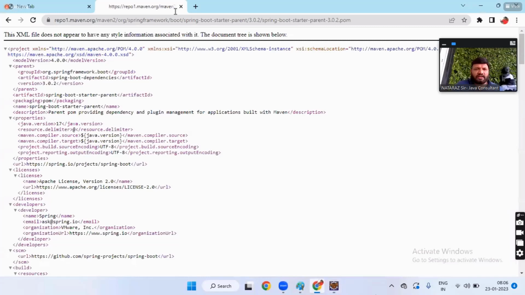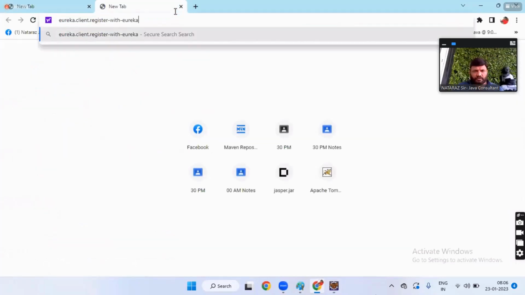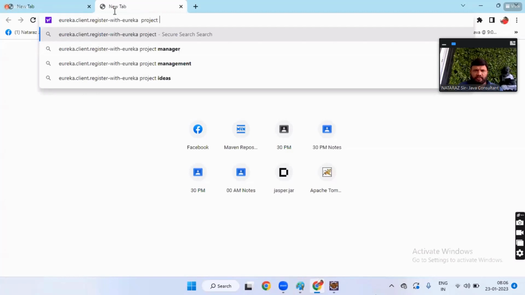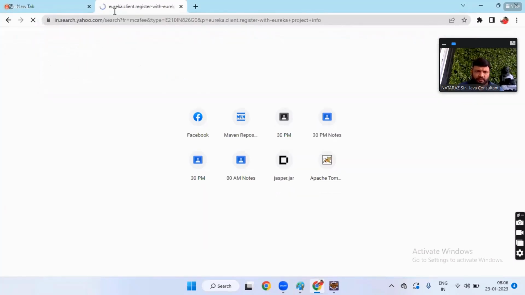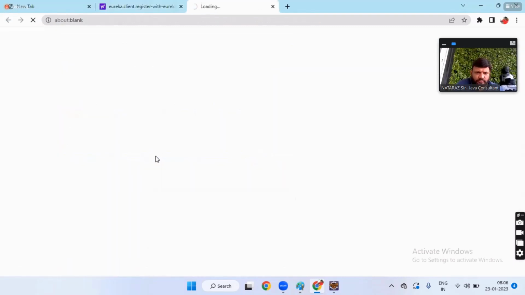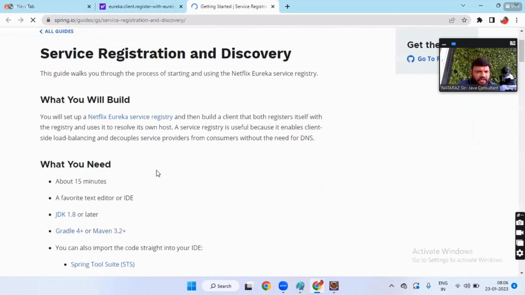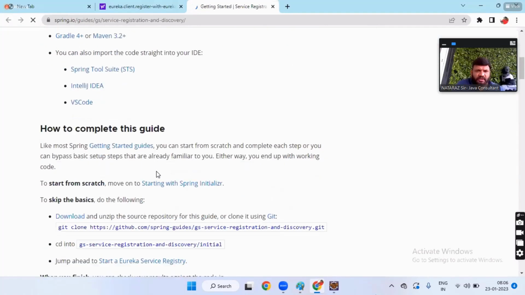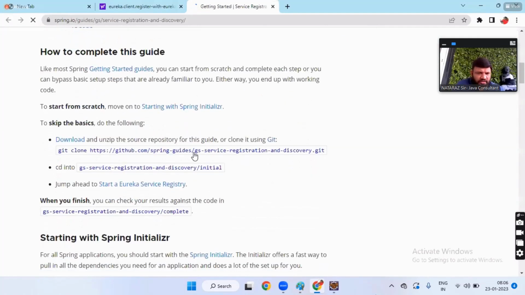I think Eureka dot project to info. Yeah, this is official documentation, Rao. Super.